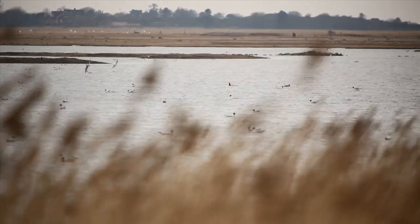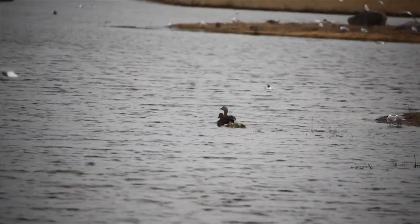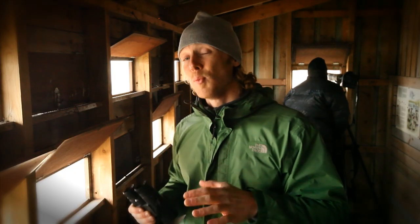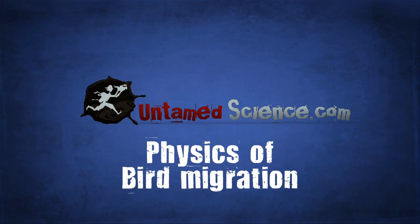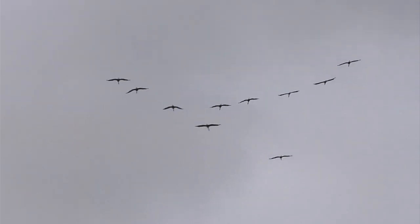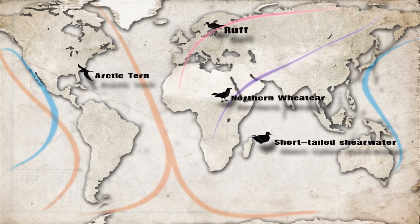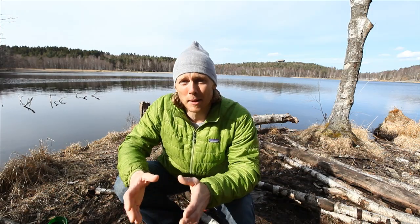I came out here with a friend of mine today to watch migrating birds moving north from their winter grounds. It turns out that some of these birds have moved for thousands of miles, and they do this every year. So it makes you wonder: how can they do this, and how can they come back to the same location every year? Well, it turns out that there's a lot of physics involved in this. The distances these animals cover twice a year are pretty mind-blowing, so it makes sense that they have evolved many adaptations to help them in these migrations. Let's take a look at a couple of these.